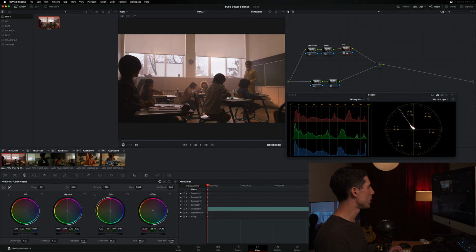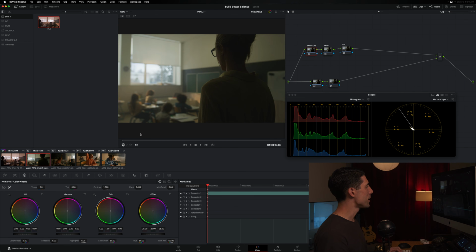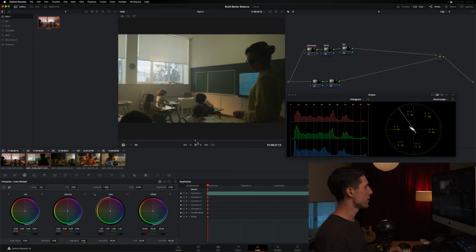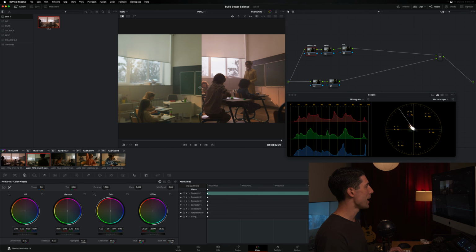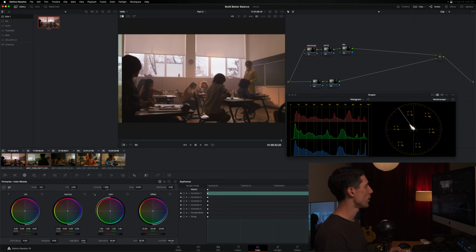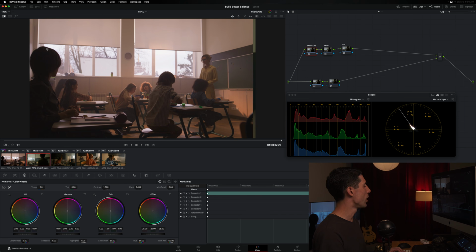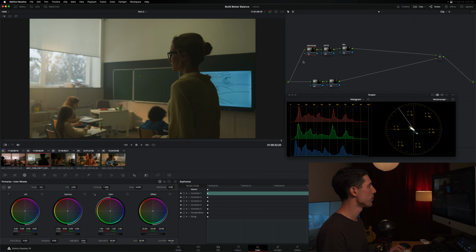So let's go onto shot number two. Shot number two is a great example of something that I really wanted to emphasize to you today, which is that often when we feel like we have a matching problem, and here I'm going to wipe back to this saved still, and I'm going to turn my gallery off so that this image is a little bit bigger. Often we'll think we have a matching problem, or we will be immediately gravitated toward matching our colors. But the most important thing when we're matching shots is actually exposure and contrast.